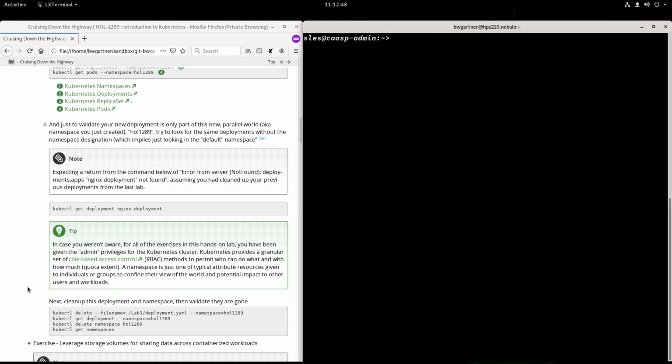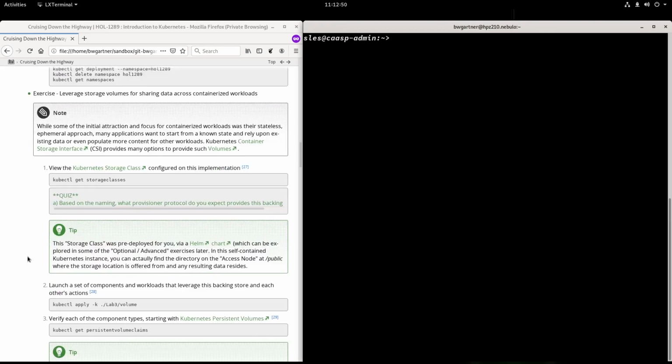Go ahead and clear the screen. And we're going to talk about storage. This is one of those areas where, if you're talking truly cloud native, the notion is that everything runs in a stateless fashion. But in reality, there are a lot of containers and microservices that do need some persistence, or at least some data to be able to read and write while they're running. And storage is the way to do that.